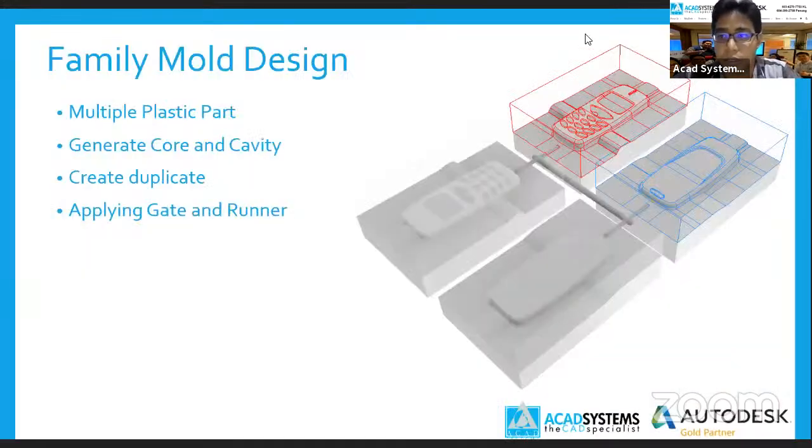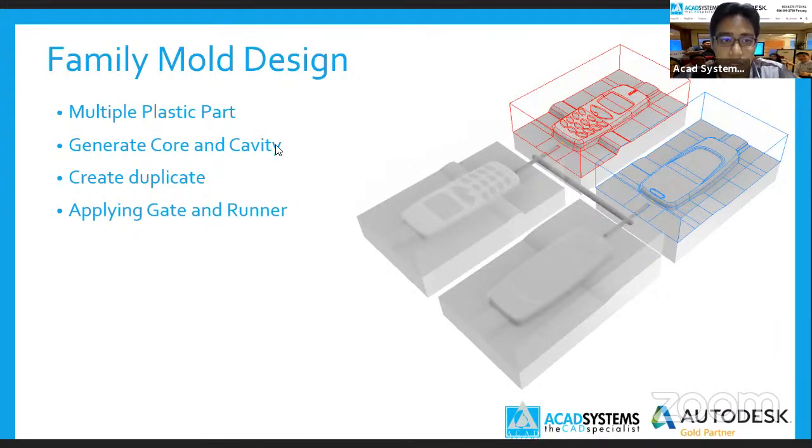Right. So basically for the mold design, what we will do today is create multiple parts, which is called family mold design. So first thing is we want to insert a few plastic parts in here, right? So not only one plastic part, but the other plastic parts we also want to include in the mold base. So like you see in this picture, at the right side here, we have the two parts, which is the cover of the face and the back of the mobile phone, right?